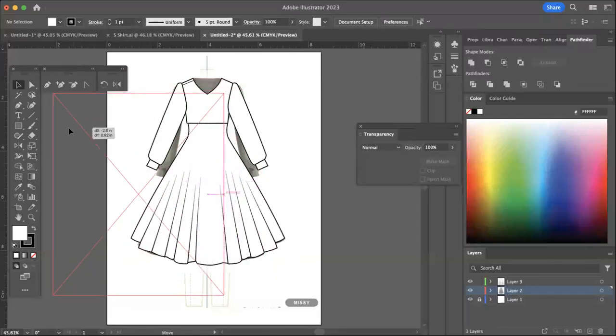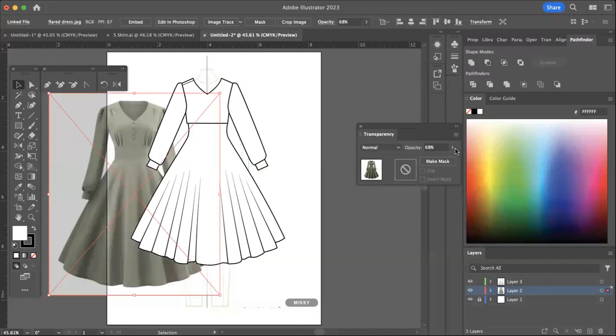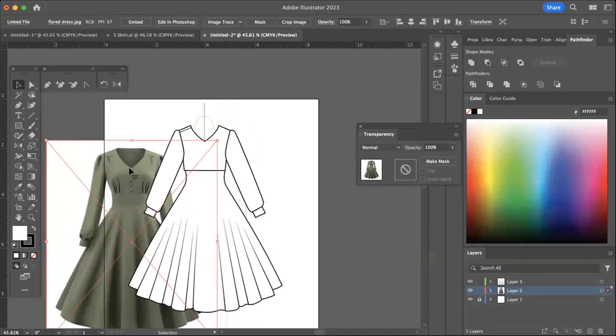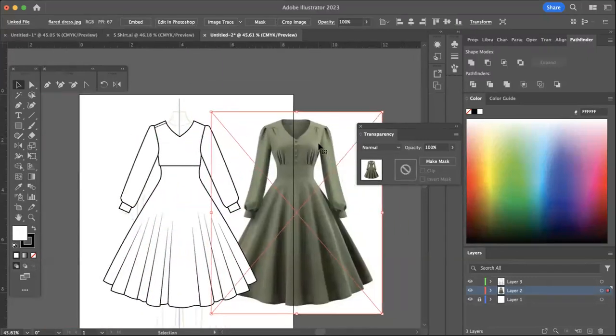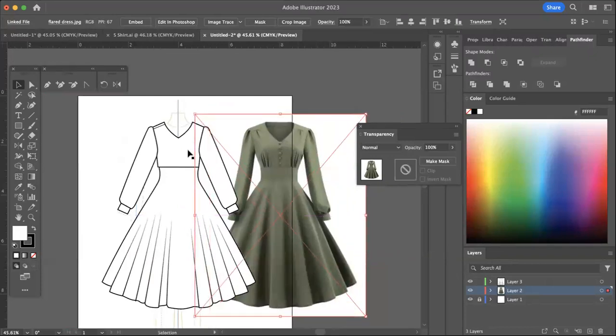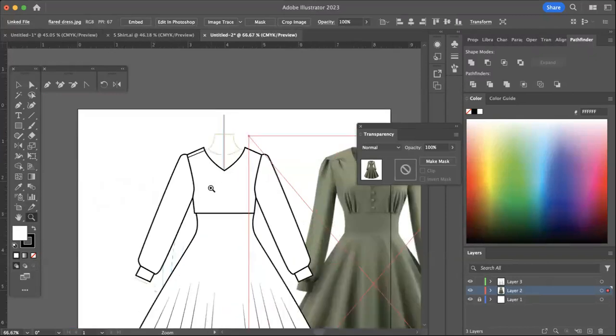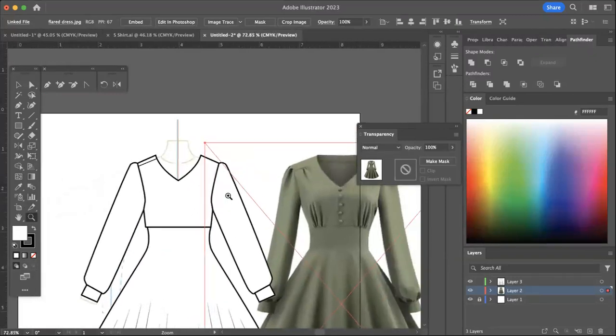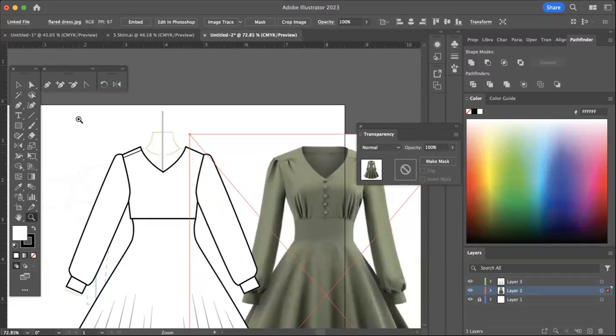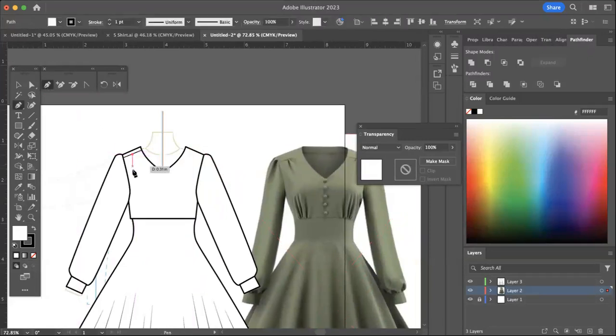And I'm going to move you out of the way, and I'm going to take the opacity back up to 100%. Like that. Okay. Let's take a look at my shoulder and how those, so they're kind of coming right from the middle. Looks like the biggest one goes to about there.